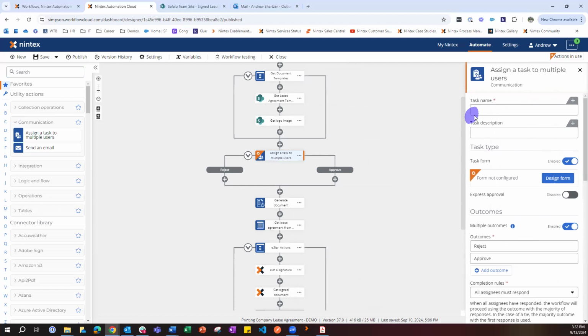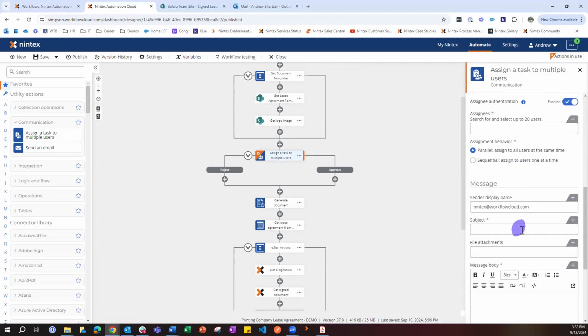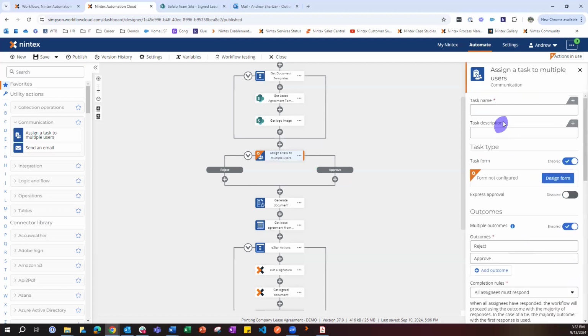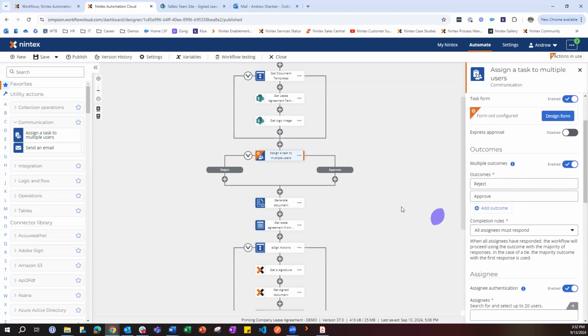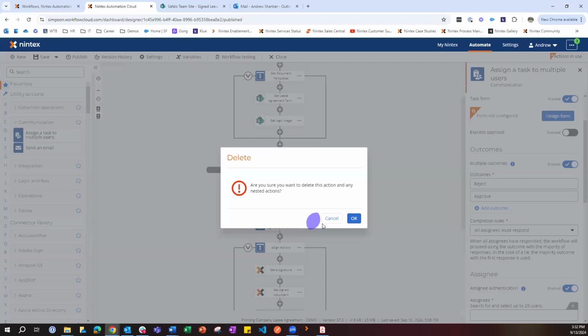It's now part of the workflow. And when we configure it here on the right side with no coding required at all, filling out the task name in this instance, and then any other configurations that we might deem necessary. We'll go ahead and get rid of that for now.